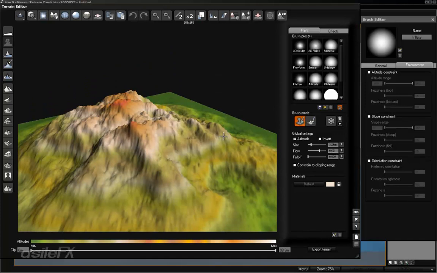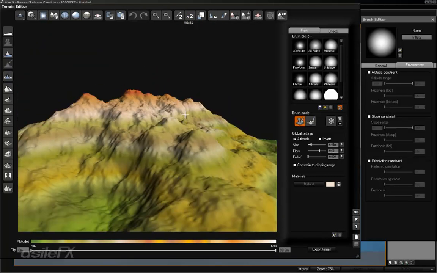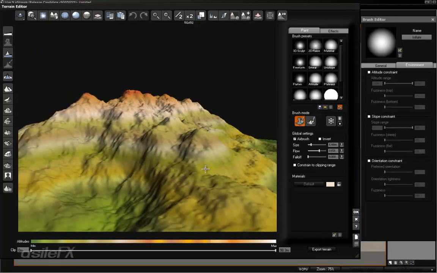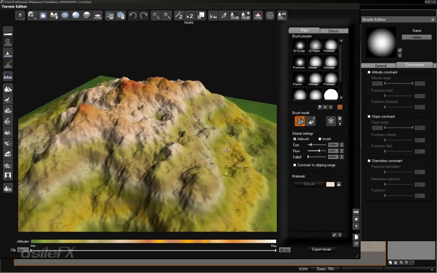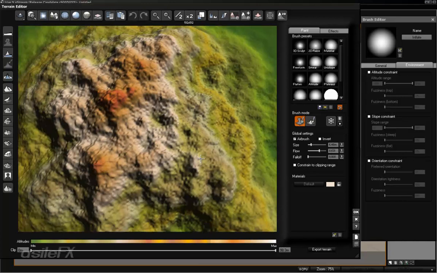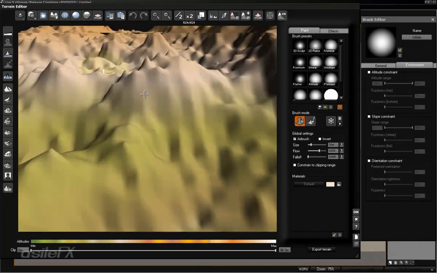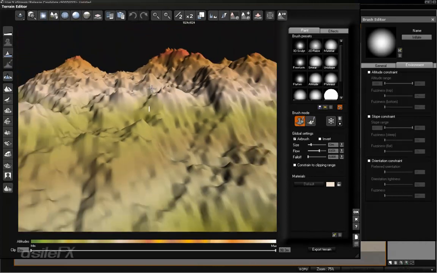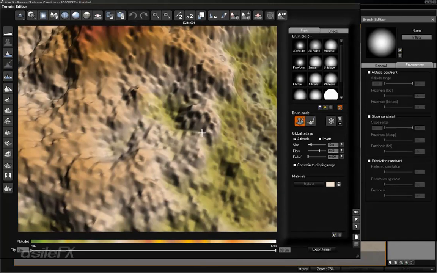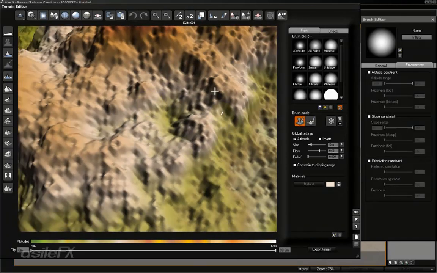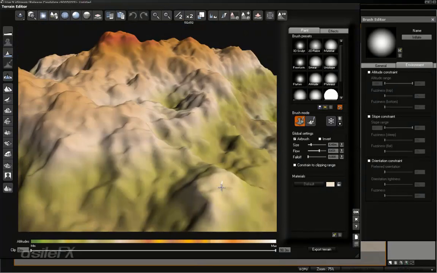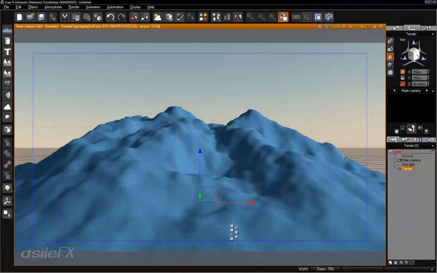So I do want to increase the resolution. We can go up to the top and hit the ×2 button, and that's going to increase it to 512 by 512. Because there wasn't any data within the terrain when it was multiplied, you will notice that it will look a bit pixelated. That's because it's resampling from the current resolution. The more we increase the resolution without having any extra details, you'll notice more and more of a blocky look and pixelated effect. So right now I'm going to click OK for the moment.